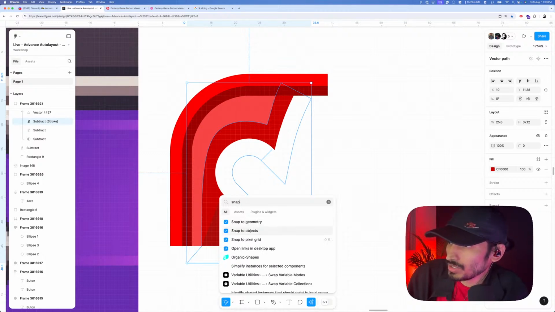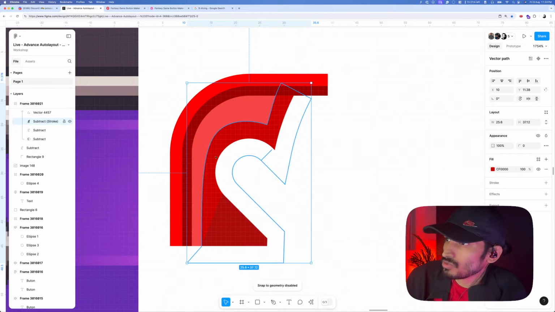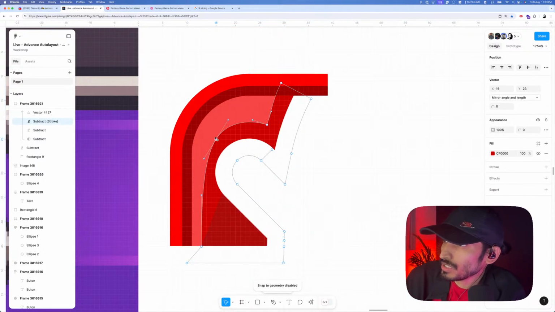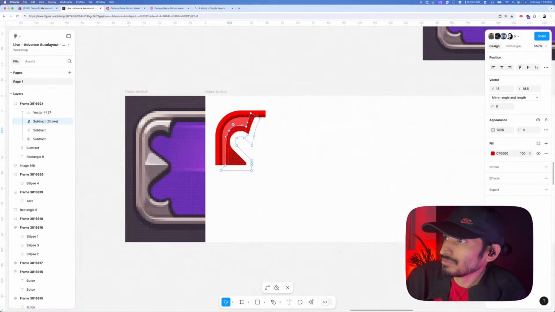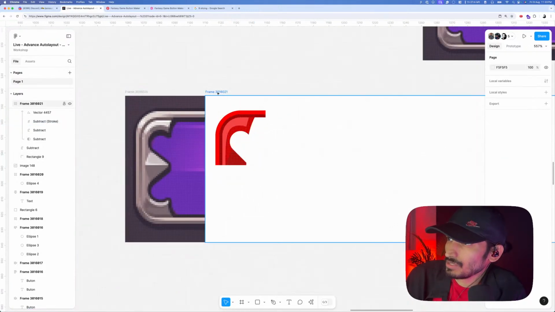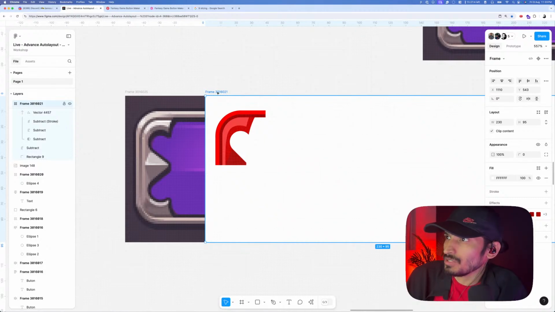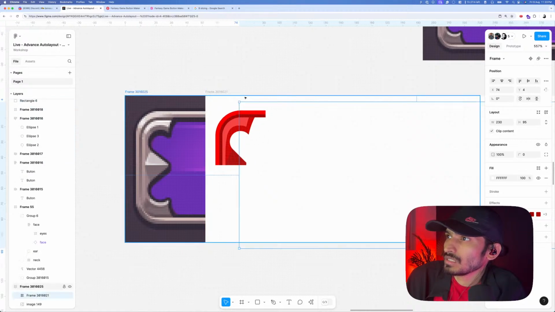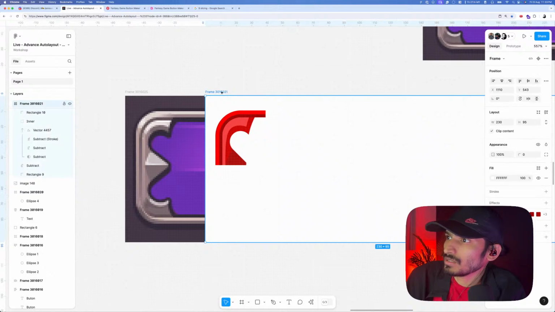You can do this to easily move stuff. I think it's enough for creating this stuff. I think we don't even need this frame. Let me, what I did, you can just ungroup.